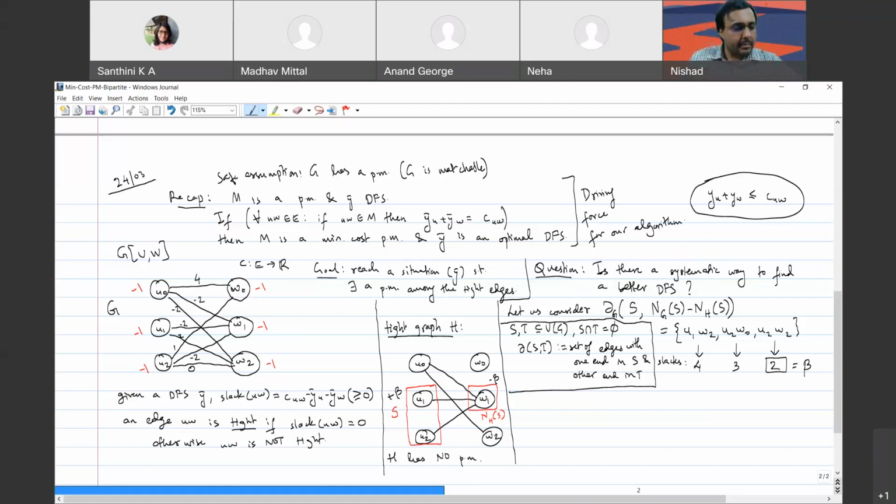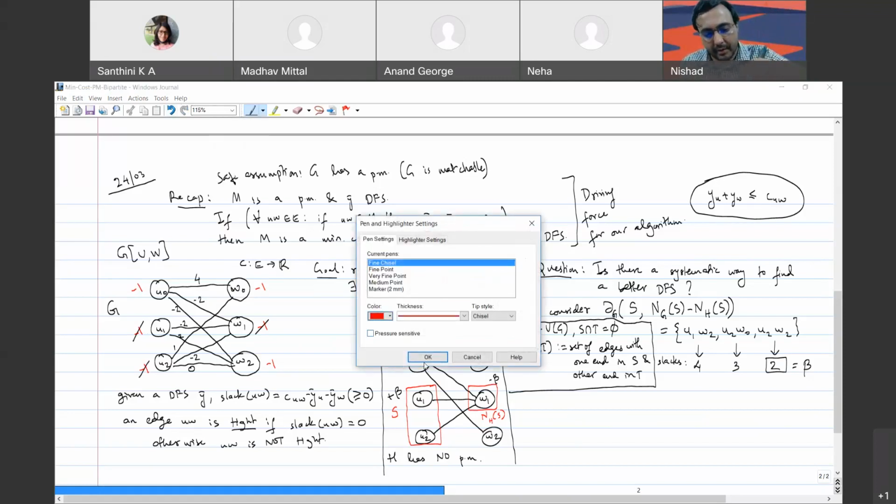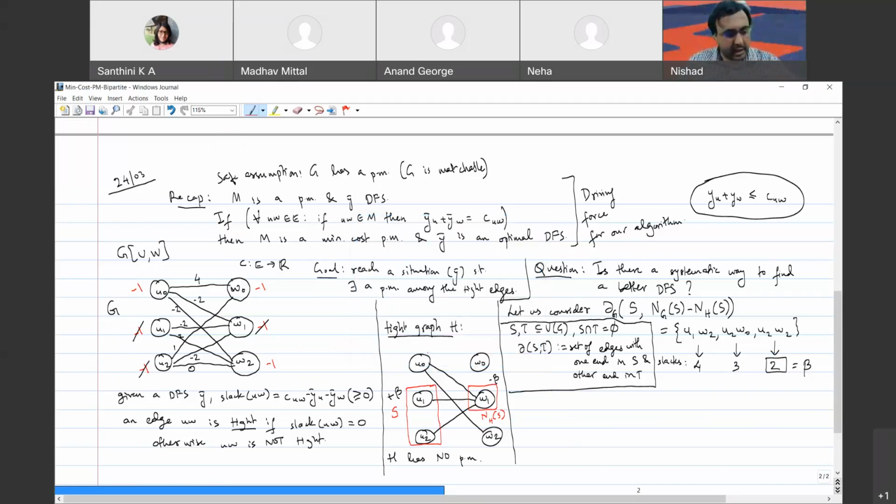Okay. So let me just cut out the ones which I'm changing. So I'm going to change this -1 and this -1 and this -1. Okay. And let me put the new dual variable values for these three. So I'm going to add 2 to these -1s. So that gives me a +1 and a +1. And this -1, I'm going to subtract a 2. So I get a -3. Okay.